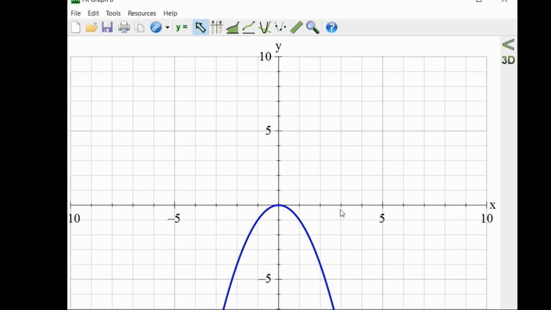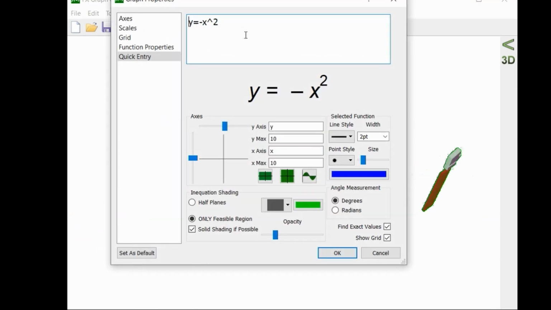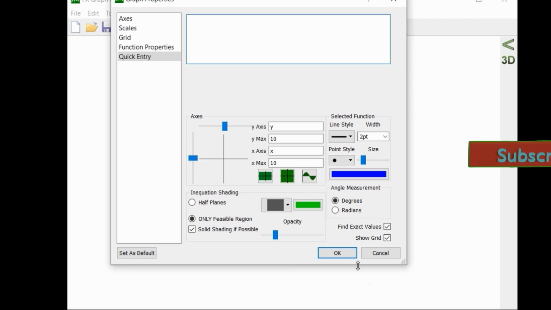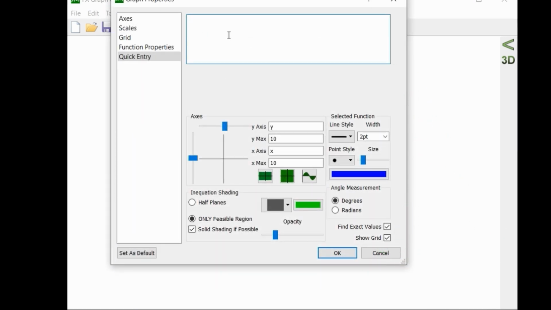Okay, so what happens when we start to change things? What happens to this picture here? Let me get rid of that. We don't want that now. Delete. It's gone. Okay, we have the basic form y equals x squared. Now if you watch my graphs on straight line, you're going to know what that does. Basically, it lifts the whole thing up by 2. I'll show you what I mean. Look, there's your basic graph.